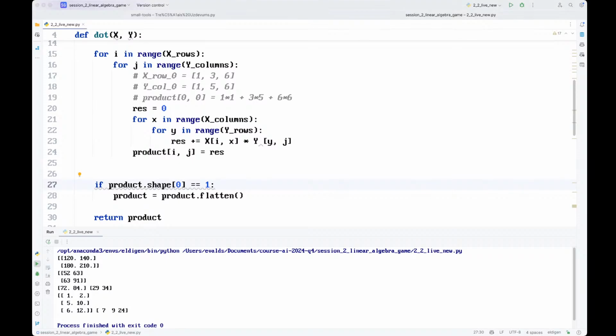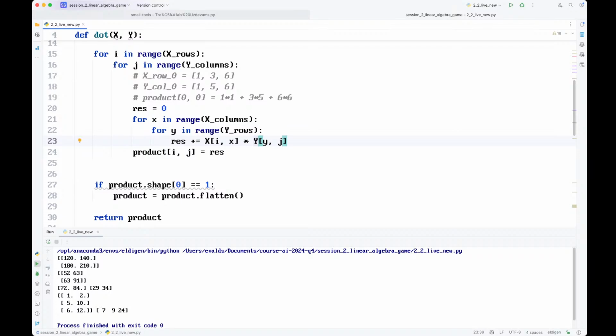So I need to go through every element in i. This is correct. First of all, this is already correct because otherwise it would fail. If I do not have the right order, it will just give an error. But there is some bug here. So then Y goes through these columns. This is Y rows with the J. Seems about right, but something is not right.